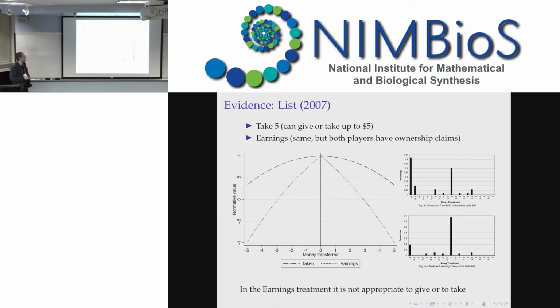Let's see. Well, so this is a give-and-take dictator game with two ownerships. So when the dictator and the recipient earn the money that they have, the dictator can take the money earned by the recipient. So you see that 30% of people here do nothing and 70% here. So this is a treatment without ownership. This is with. And this essentially is very nicely caught by our norm, that it becomes much less appropriate to take money from someone than in the case when these are windfall money.